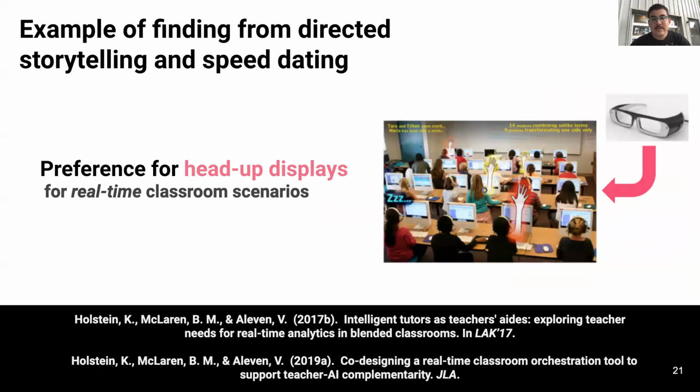In a follow-up series of speed dating studies with teachers, teachers were particularly drawn to concepts that would allow them to see actionable information about students' learning in real time, while still keeping their heads up and their eyes focused on the classroom. Since so much of the rich information teachers gain is not from an algorithm, but rather from actively looking at their students, their faces, their body language. So for example, this early concept sketch shows the AI software essentially raising a student's hand for them when it detects that the student currently needs help, even if they're not actually asking for help.